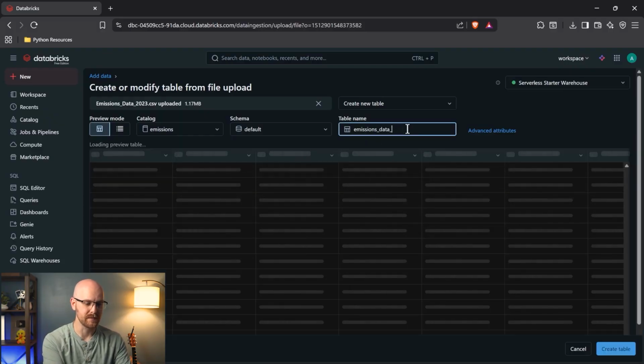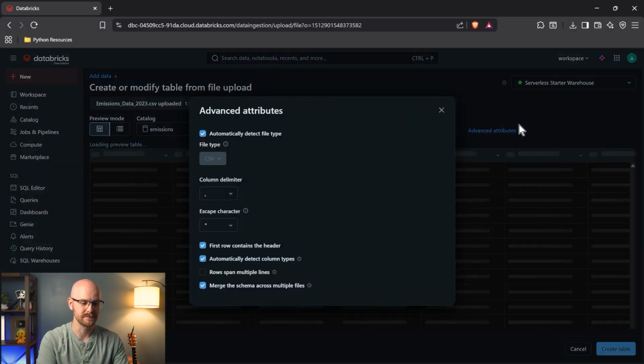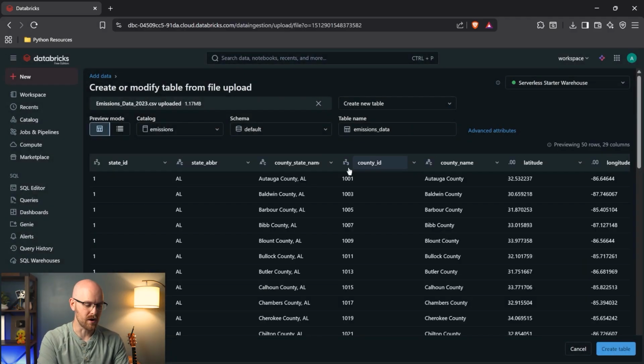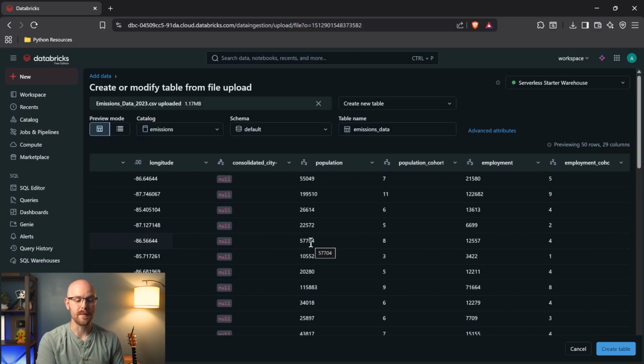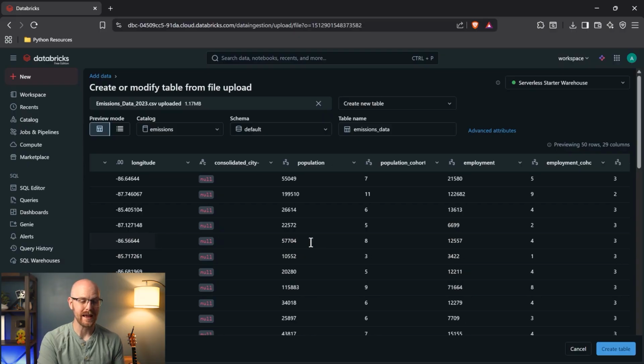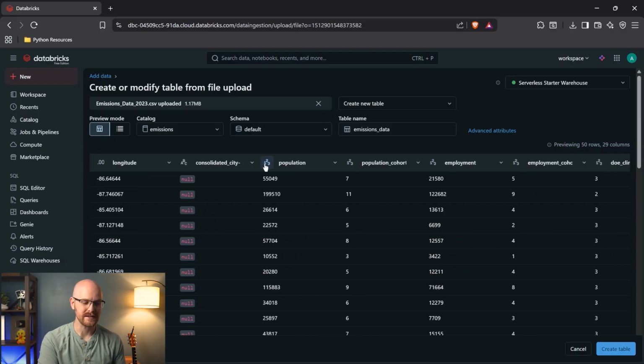I'm gonna rename this to just emissions data because I think it looks cleaner. You can keep the 2023 if you would like, but I'm just gonna take emissions data. All right, so our data is in here. This all looks good. We are not gonna transform any of this, although we may need to transform some of it, right? But it's going to auto detect all of our data types. So, if we need to change something, we're gonna do that after the fact. We're gonna take it as it is with the raw data.